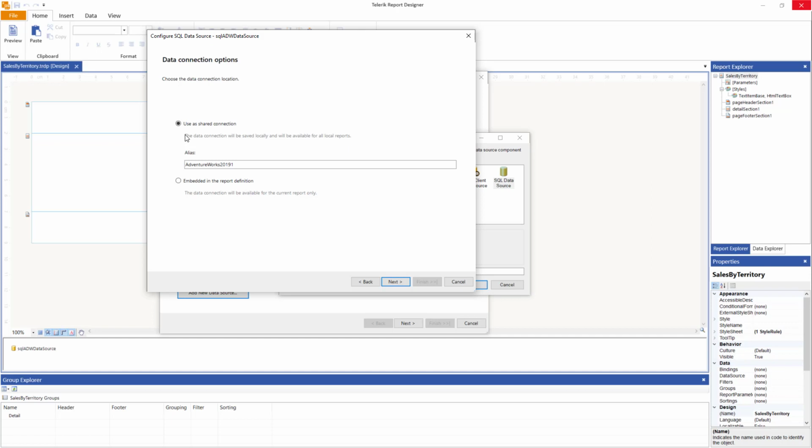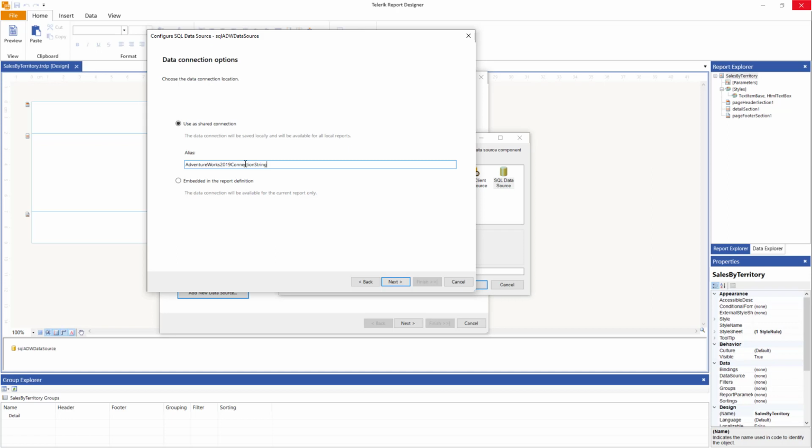Now, this is the option where we let you name this data connection. So currently it's called AdventureWorks 2019, but basically what I'm going to be calling this is AdventureWorks 2019, let's say the connection string. Now, the reason why I need to name it in a proper way is I can configure a different connection string.